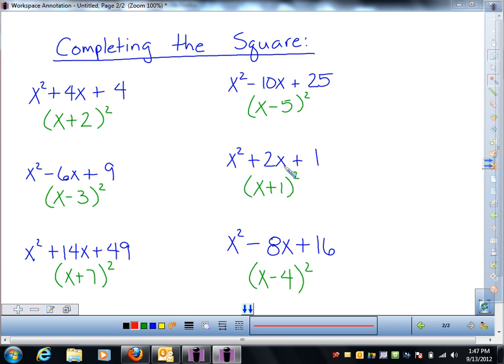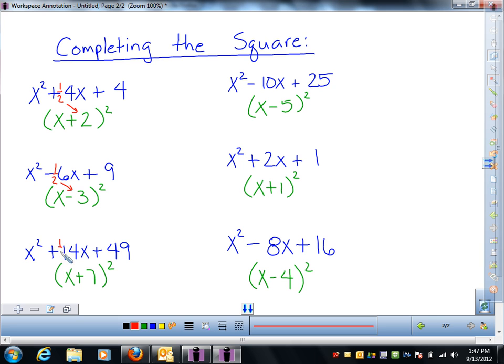They're perfect square trinomials because they factor into a quantity, a binomial, squared. In each one of these cases, we get a binomial squared. The interesting relationship that we run into with each one of these is the following. In the first one, if I take half of the middle term coefficient, that means half of the positive 4, that gives me a positive 2. If I take half of the negative 6, I get negative 3.